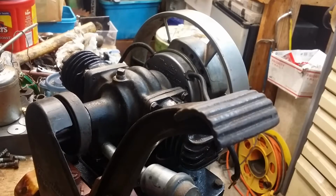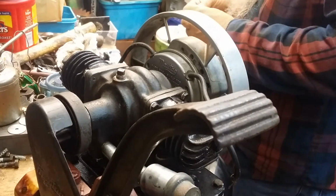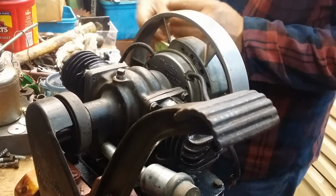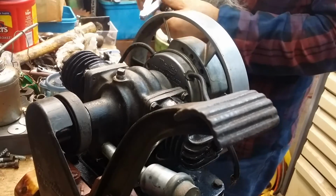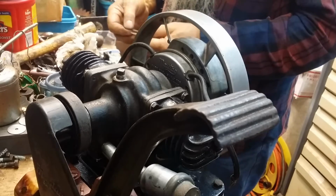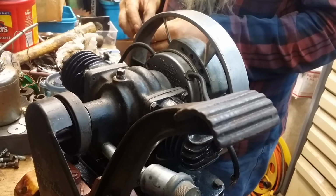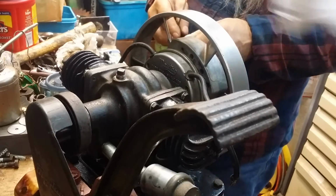Now, I kind of think that probably could open up the gap a little bit under the circumstances. Because I think that spark that we got was pretty robust. Do you agree? Well, if that was the case, it ain't gonna matter really. Huh? If it was robust, it really ain't gonna matter then. We went through that oil?